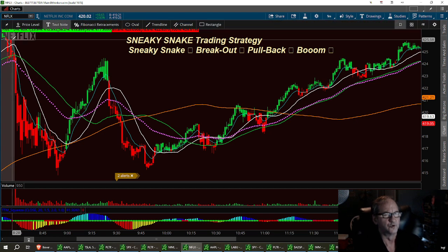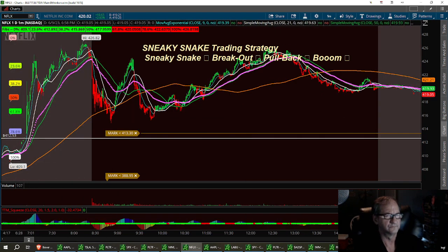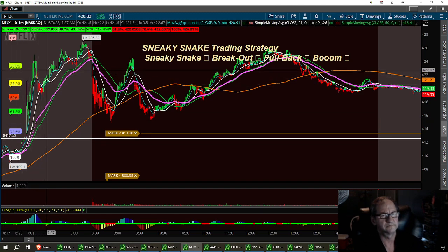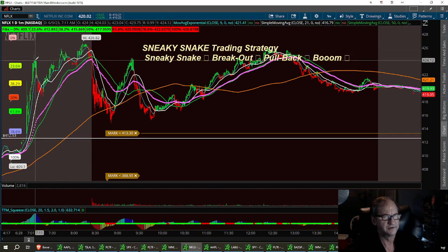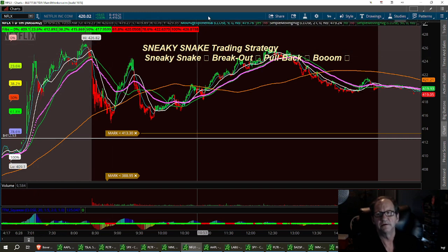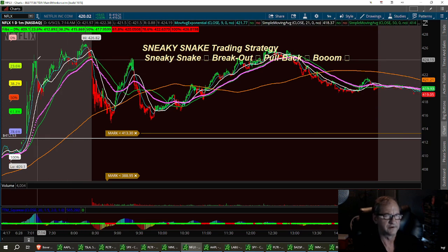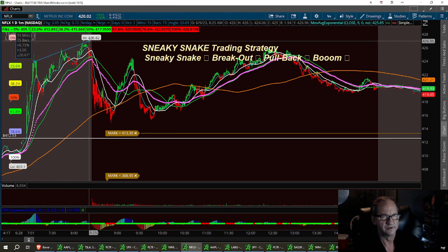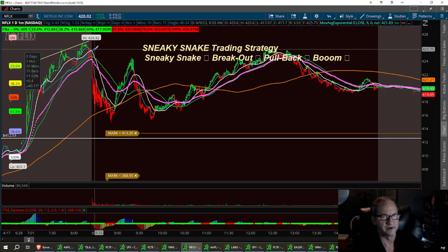So right in the morning, first thing in the morning, let's go ahead and magnify this up a little bit. We had a nice little breakout first thing in the morning. We created what you would call an upward wedge. Now this is a bear flag. This is a bear flag. And I'm going to go draw that in for you. So if you can identify what a bear flag is right out of the gate first thing this morning, you know one thing, it's definitely bullish. It bounced up off the bottom.